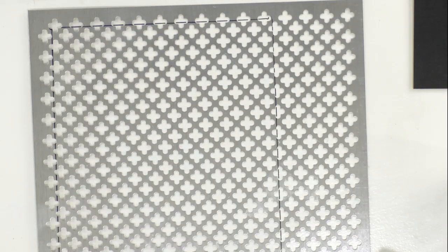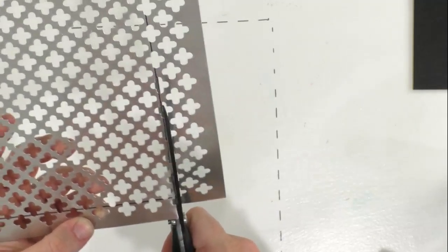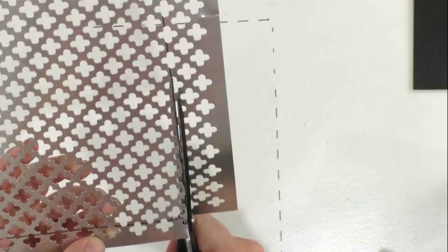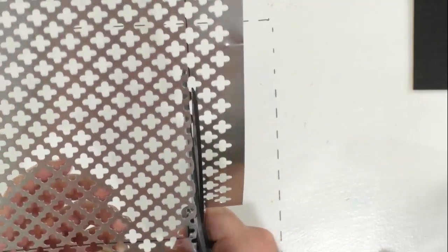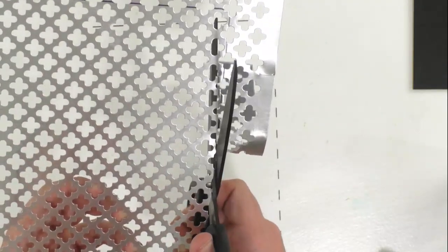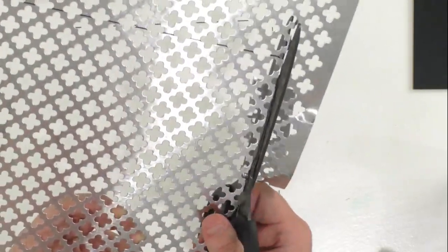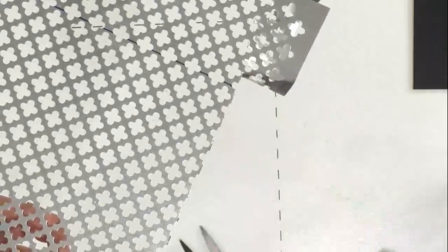Tanner, can you guess what I made for my school project? I wanted to ask, but I didn't. I'm kind of scared. So I'm using the Tonic scissors. And while I cut this, Rachel, fill us in. What did you make? What do you think I made, Tanner? Come on. Did you make a birdhouse? I made a bird. You made a bird? I made a swan out of chicken wire. Wow. In, I forget what grade, like 10th grade. We all had to make something with chicken wire. And literally, one of my classmates made a dress. Like those Pinterest ghosts? Yes. It looked just like that, but like a dress. It was beautiful. How did your chicken wire bird look? I had it in my room until I moved out. I painted it black and put a big bow on it, like the black swan. It was so cute.